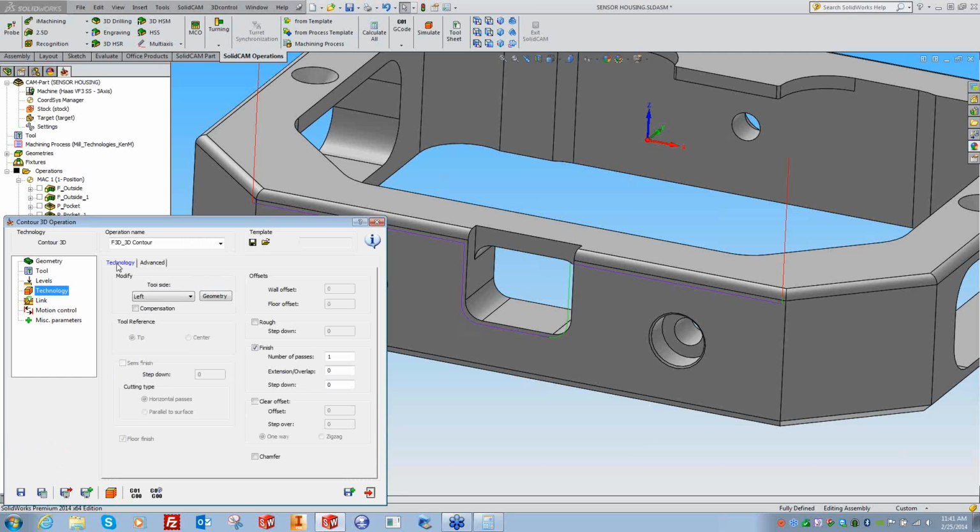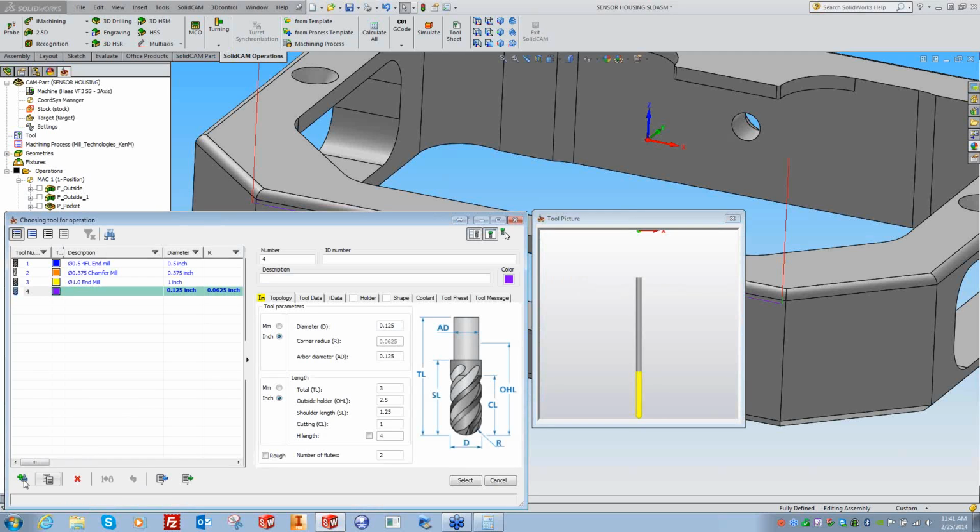What else do we have in here? Advanced, final cuts, no. Parallel finish, let's do center. Semi-finish, so you can do a step down in your Z as well, even if you're on center. Notice that your rough and your finish is all grayed out. You can also change your reference point from tip to center. So center of the tool versus tip. That'd be the edge, or on a ball nose, it's the tangency point. On an end mill, it's the end point right there of the cutter. And that will give you strange toolpath, especially if you use it in end mill.